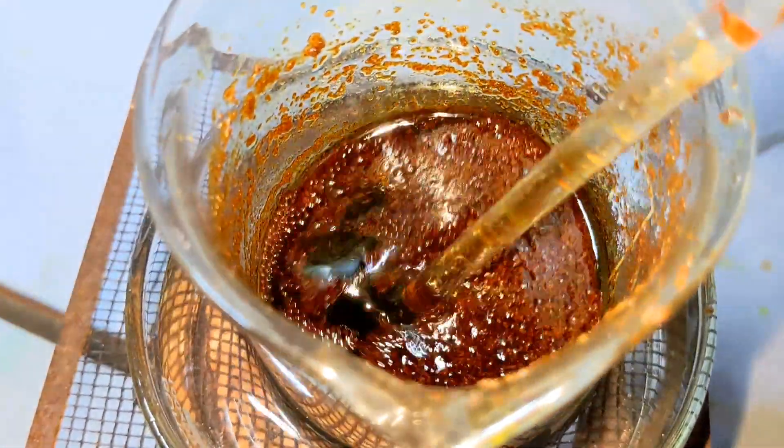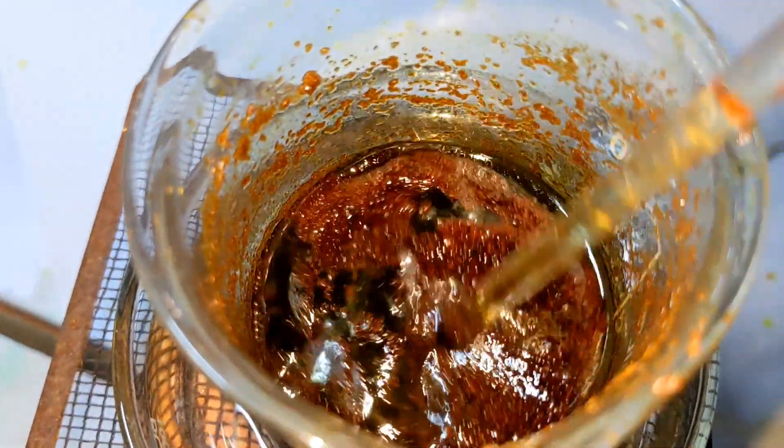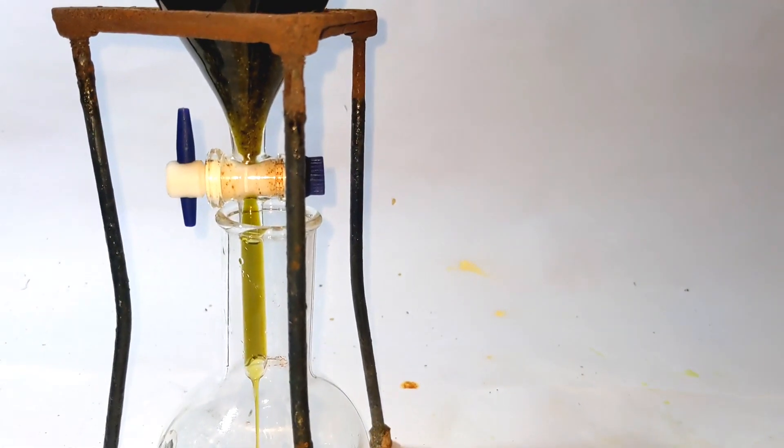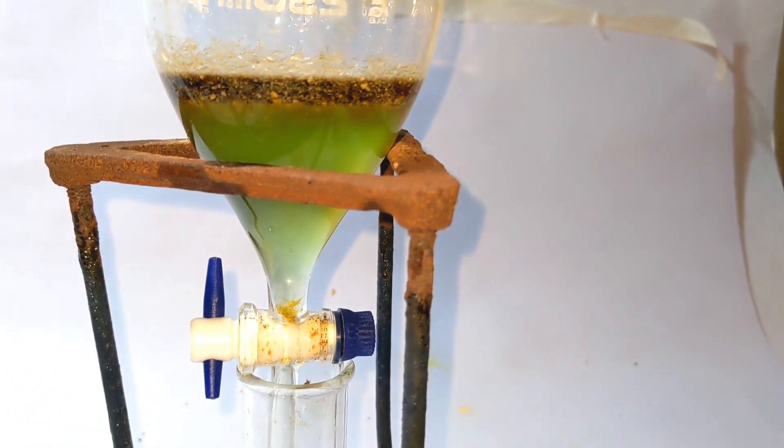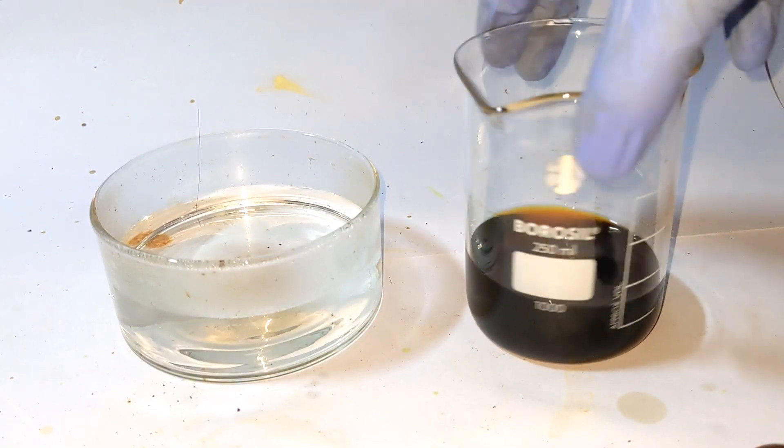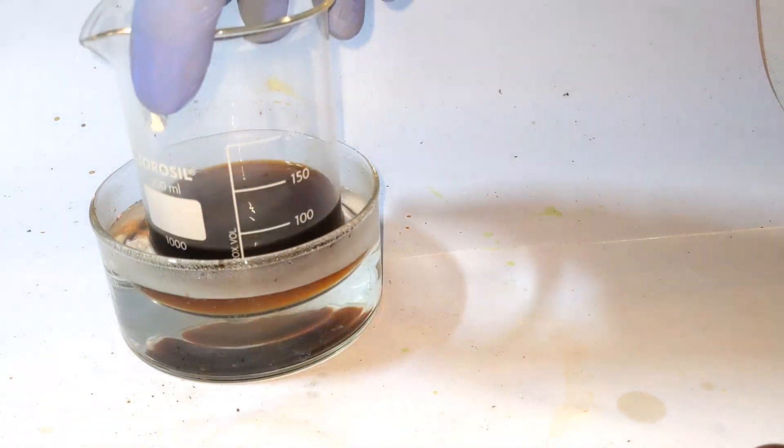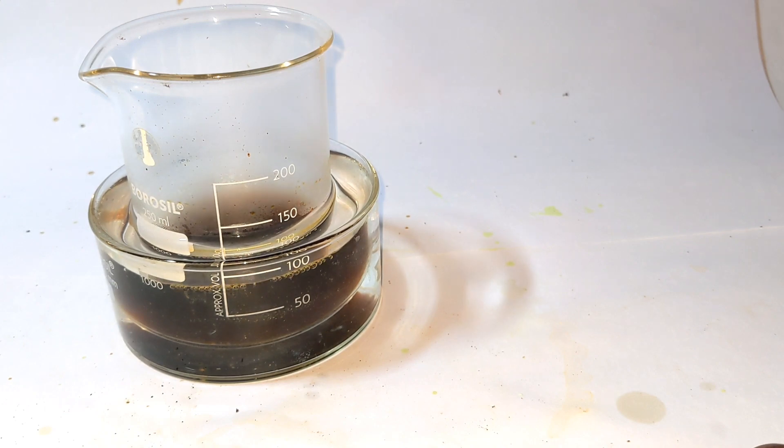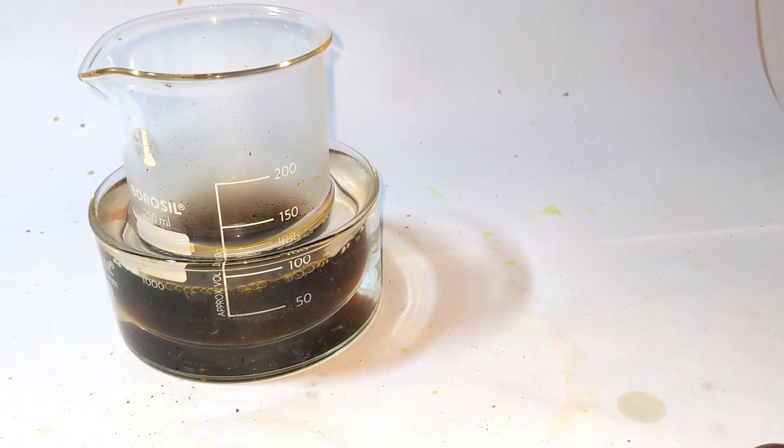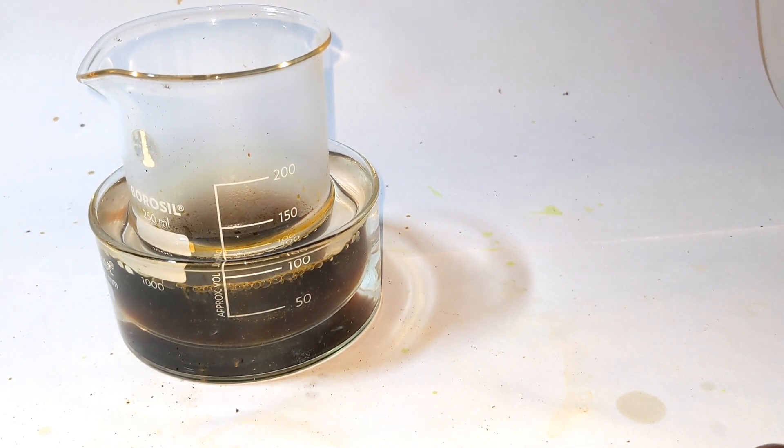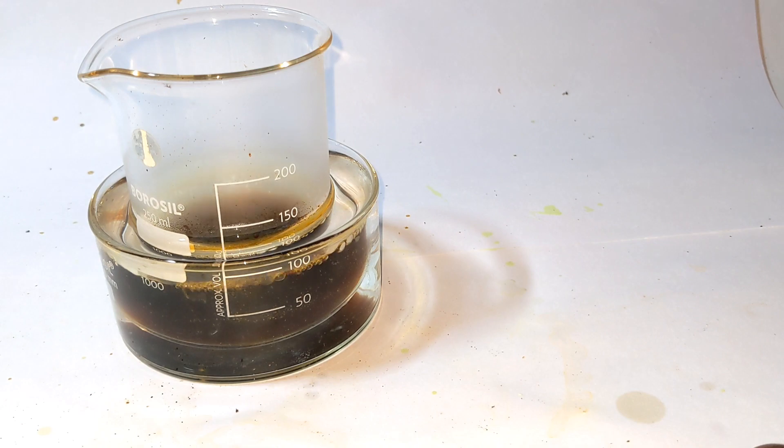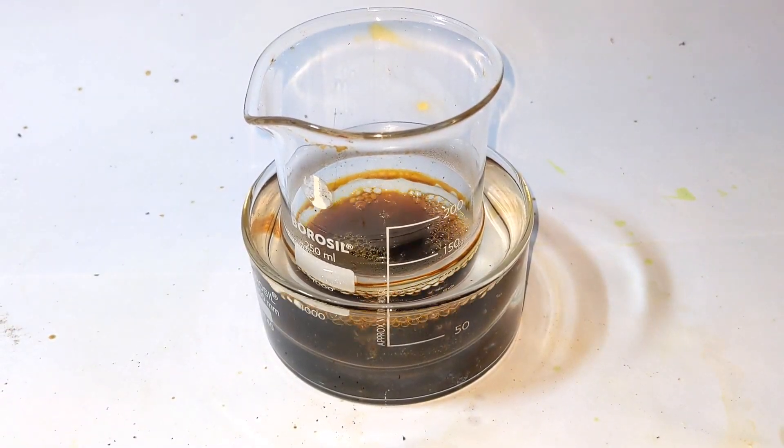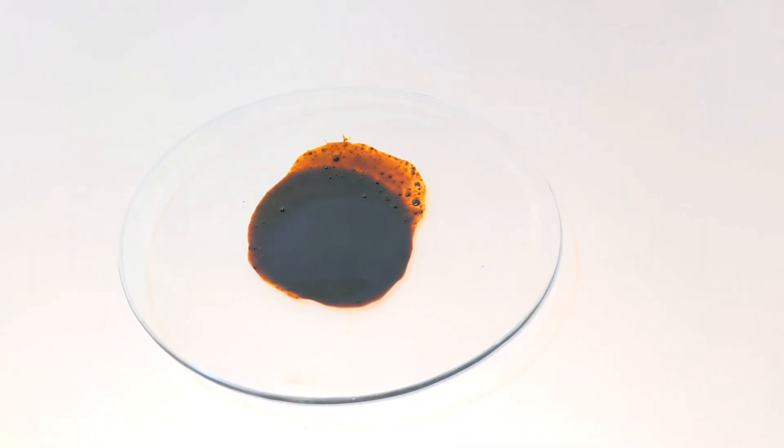Now extraction of parachlorotoluene is conducted using diethyl ether as solvent. The ethereal layer contains our product. Ether was removed by placing the beaker containing ethereal solution in a warm water bath. This is done because ether has a very low boiling point and will easily evaporate when the beaker is placed in a warm water bath. Finally we get the dark red oily substance which is the crude product parachlorotoluene.